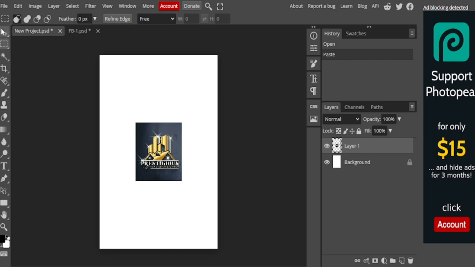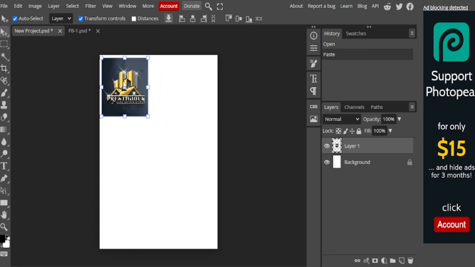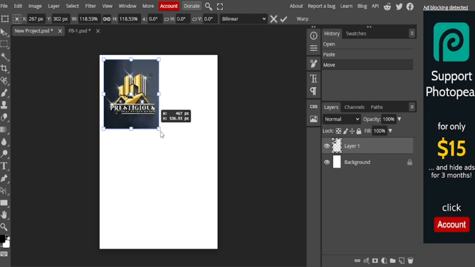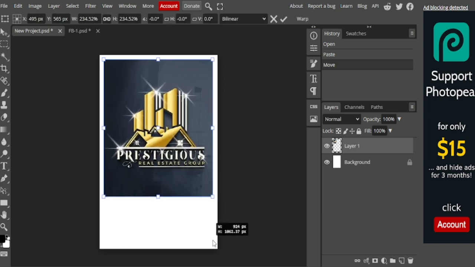You come to this arrow here. All right, you click here. When you click this arrow, you have to click here where you say transform control. All right, as you see now, I have already transformed. When you click transform here, it will come like this. So you can shift, you can pull, you can do whatever you want in order for this to fit in this banner. All right, so let's just fix it.